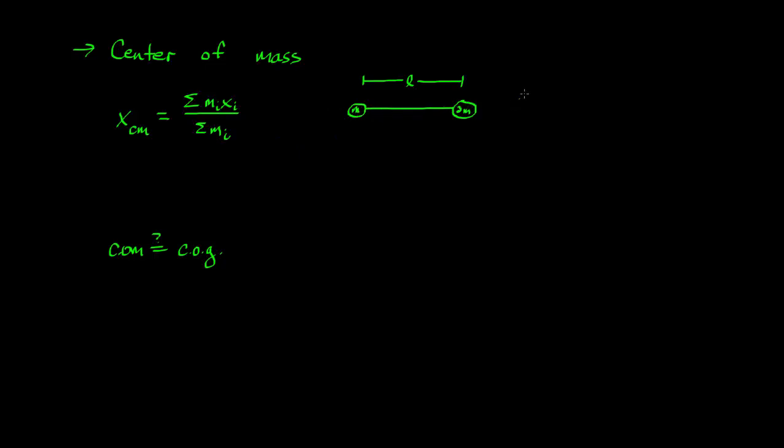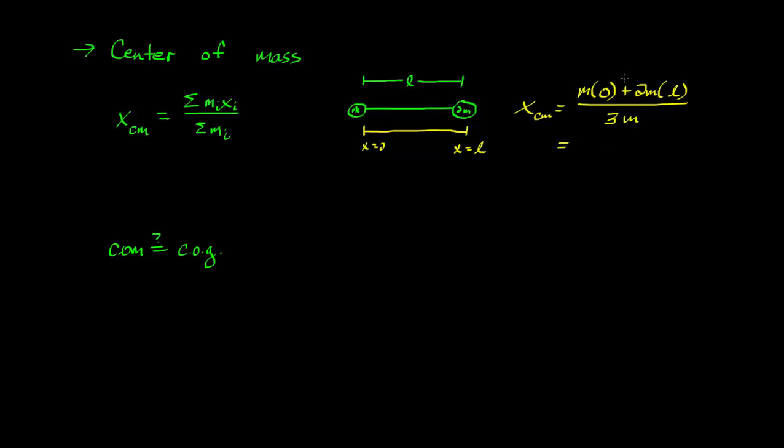If we wanted to find the center of mass for this thing, we would just add up. So x center of mass would be mass, and you can put your zero wherever you want for this. So I'm going to call this x is 0 here, and then over here x equals L. So in this case I would get mass times 0 plus 2m times L divided by the total mass, so 2m plus m. So I would get 3m.